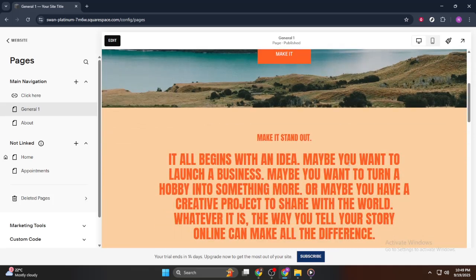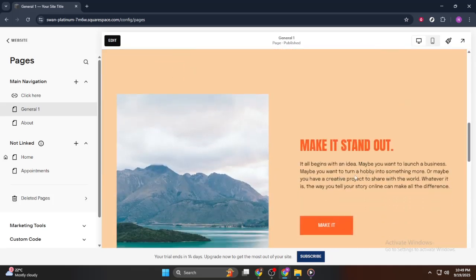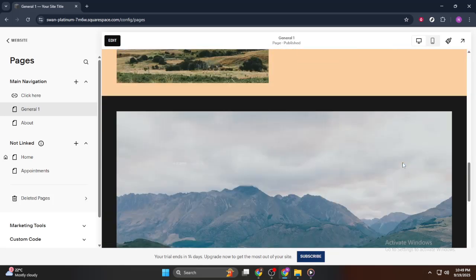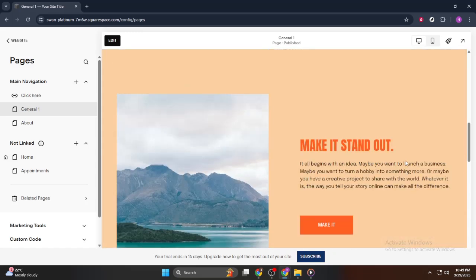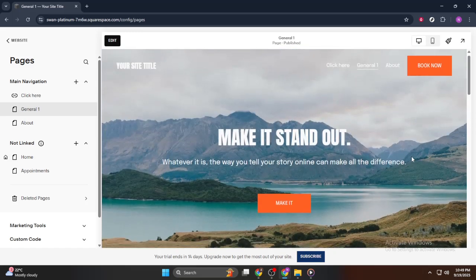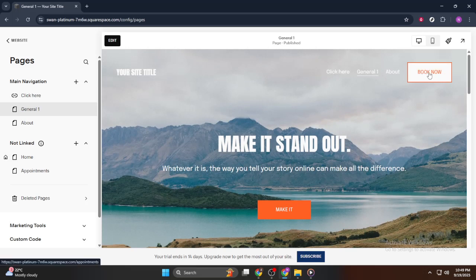And there you have it, your link should now appear in your navigation. Have a quick look at your site's front end to ensure it's placed exactly where you want it. If not, you can easily go back and reorder it from the Pages section if needed. Congratulations on enhancing your site's navigability by adding a new link efficiently.